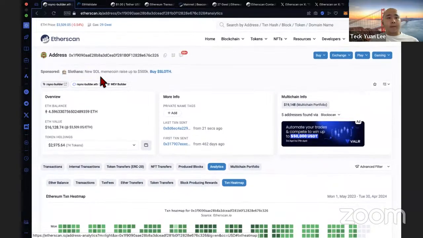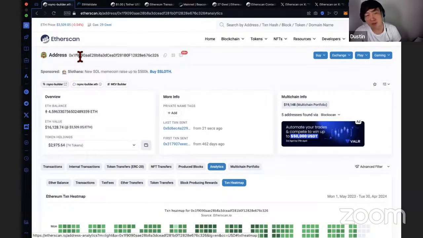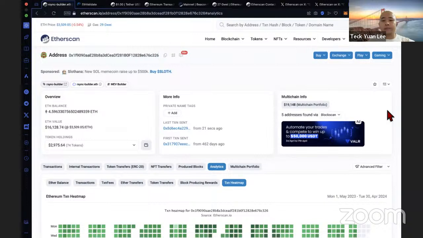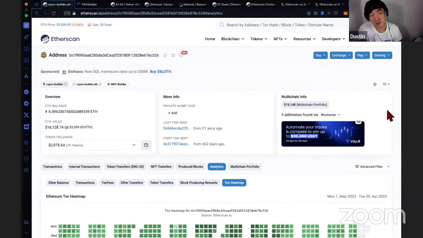Yeah. So to recap, do you mind if I ask a question? Sorry, do you mind if I interrupt to ask the question? I noticed that at the top over there we have rsync builder and then we have the ENS rsync, so the hashtag MEV builder. How do you detect that it's an MEV builder? Is this something that is automatically detected, or is this something that is manually tagged, that this account is an MEV builder, for example?